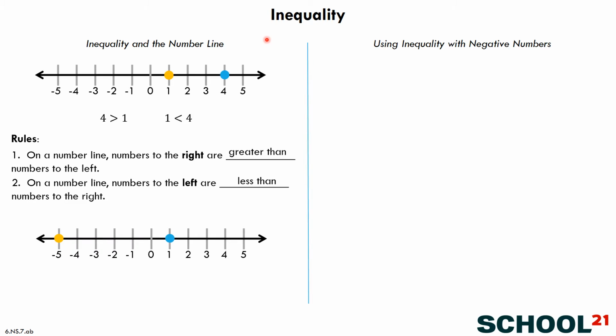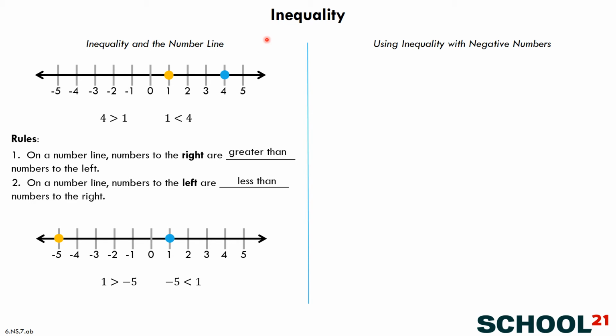So let's go ahead and look at some negative numbers here. What are the two numbers that we have? -5 and 1. Okay, now I don't know about you, but when I hear the number -5, it seems like a bigger number than the number 1. Do you feel the same way? Yeah. But the funny thing is, -5 is to the left of 1, right? Yeah. So let's write a greater than inequality statement about 1 and -5. What would we say? 1 is greater than -5. Good. And what would be the opposite one? -5 is less than 1.